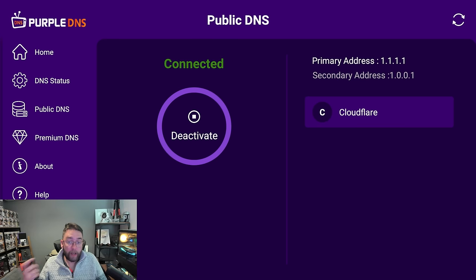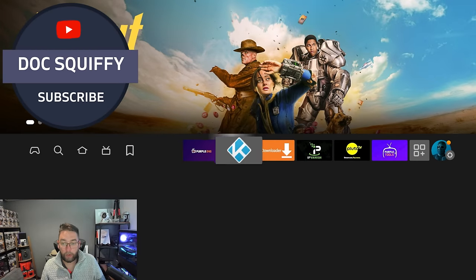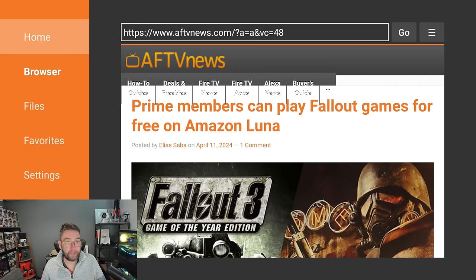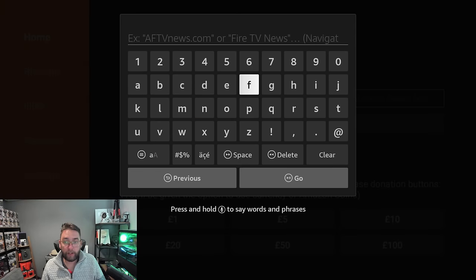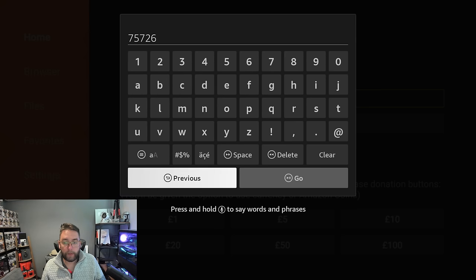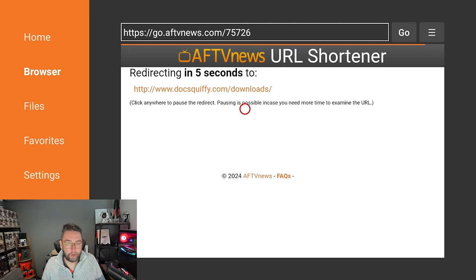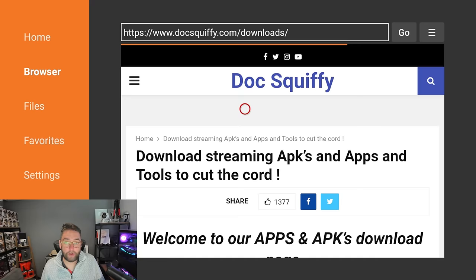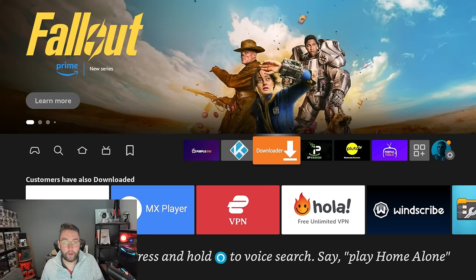So we're going to turn this one on. I'm going to activate it. You can just click on it and activate. It may pop up with a VPN connection request, a bit like a VPN would. And we're going to go and check my internet speed as well. Just quickly to show you it's working, we can access my website in here. Oh, that's obviously loaded up AFTV News very quickly. We can do mine as well. There we go, loads up and it'll boom straight up. The response time is so fast, so you're not getting any delay, a bit like, obviously, we know some VPNs can give you the delay. They don't have as many security features as a VPN, but it's a good way to improve your internet speed, not get you lost, and keep yourself a little bit safer online as well. There we go, my website's loaded up nice and fast, no problem.